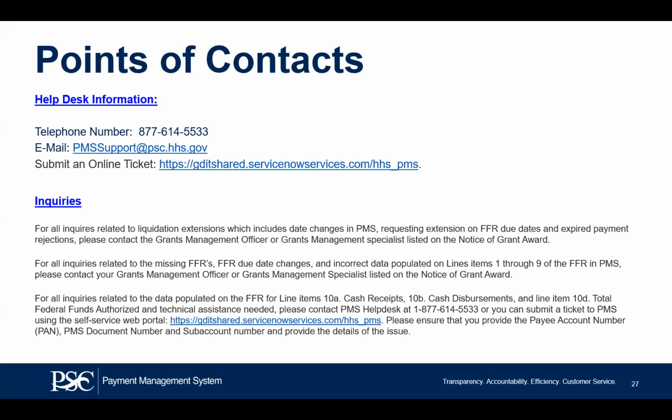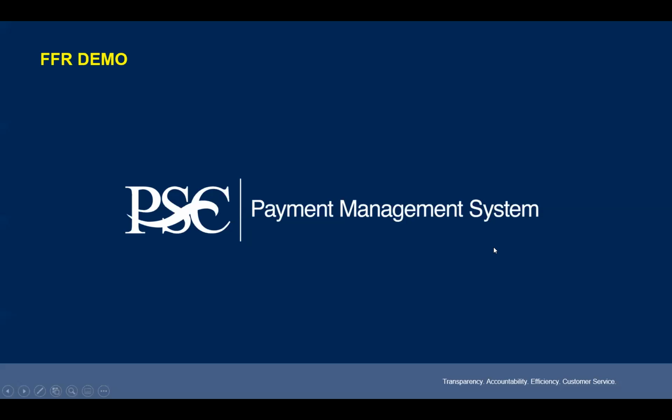If you have issues with cash receipts and cash disbursements in line 10D, then yes, you should contact PMS, whether you're contacting the help desk or your assigned liaison accountant. Please make sure, whether you call us or email us, you always provide your PMS account number in the subject line, and also provide your PMS document number and sub-account. That would help us to expedite your request and look up information as well.